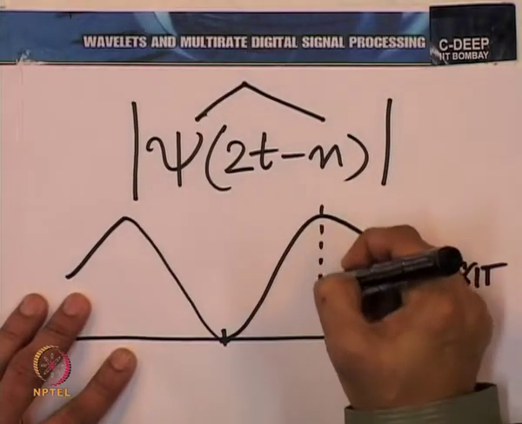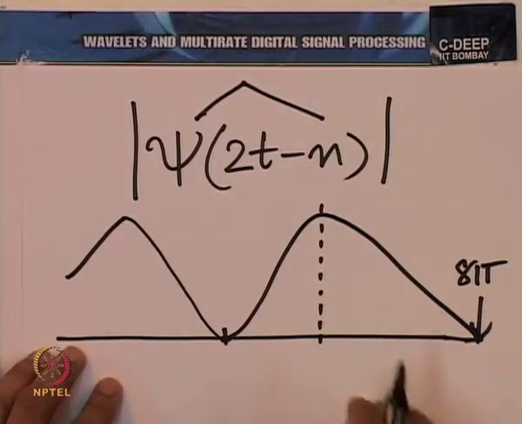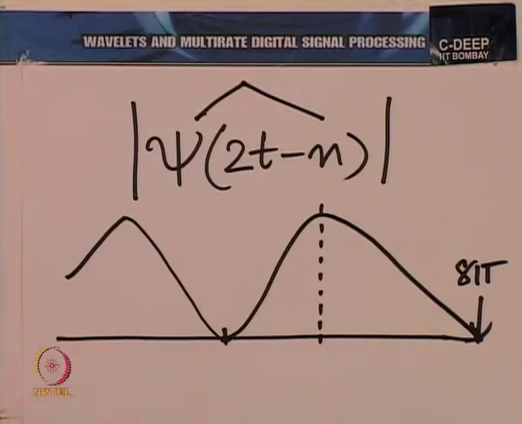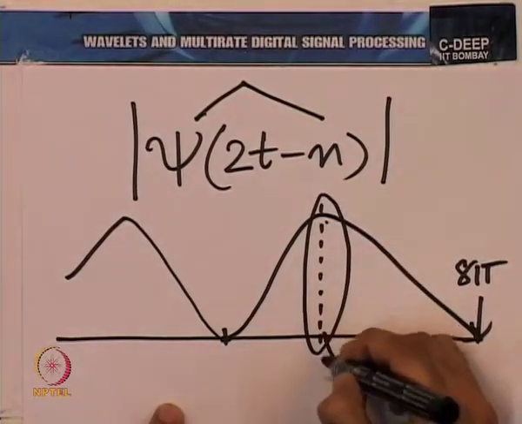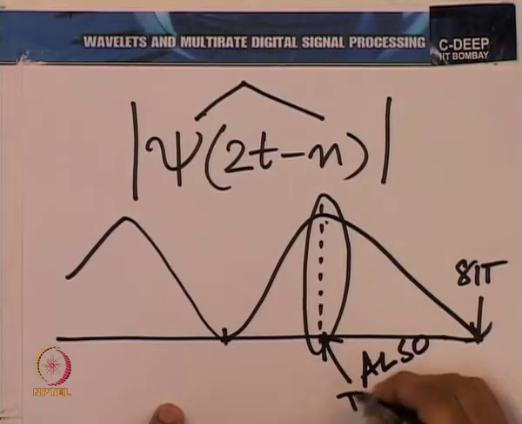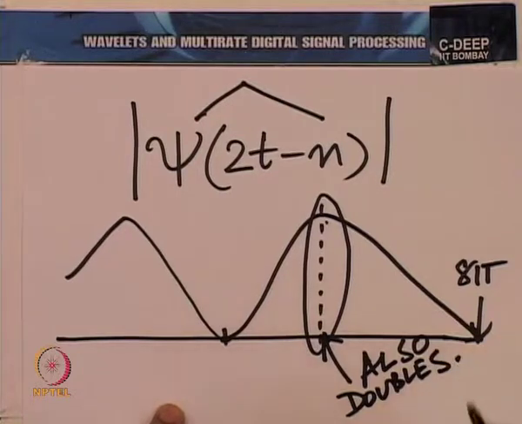Now, there are two things. You must keep in mind that unlike the case of phi, in psi we have two changes taking place. One is that the band expands, the main lobe expands and each of the side lobes expand. But the second is that the center frequency, the point where this was a maximum here, this center frequency also doubles. Both the band and the center frequency double. So, that means now you are emphasizing a different band. The center frequency is different.